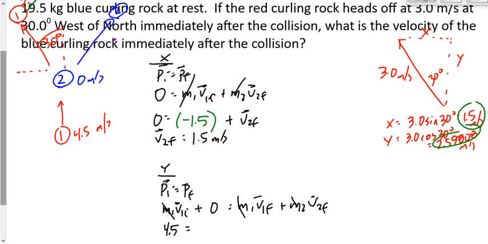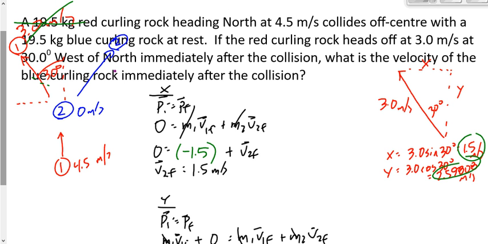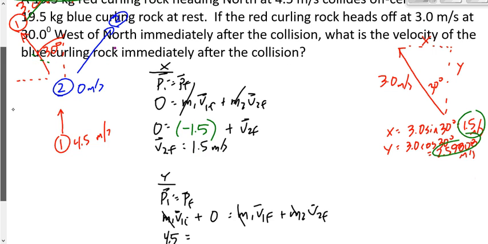Logan, this side of the room's kind of gotten off a little bit with me calling on people here. Logan, what's V1F here? Dryden, help me out. Object number one, Y component after the collision. Not 3, right? Because we said goodbye to that 3 meters per second. It's gone. We only care about these ones over to the right. What is it? It's 2.59 meters per second. Good.